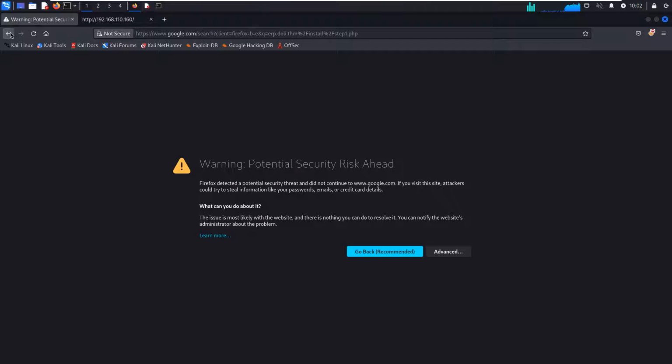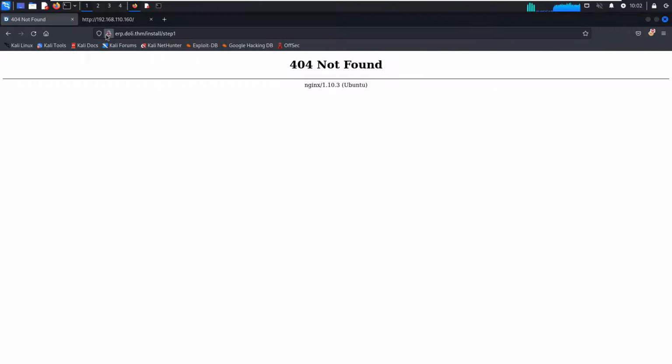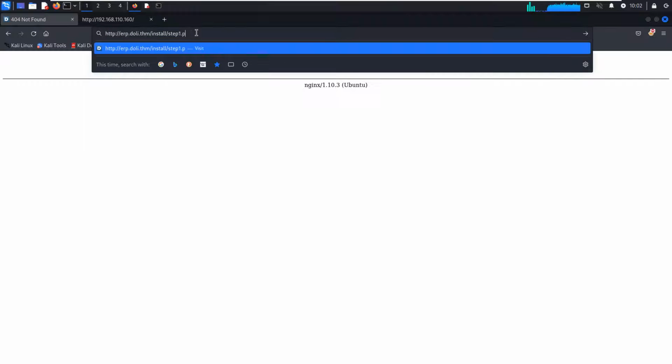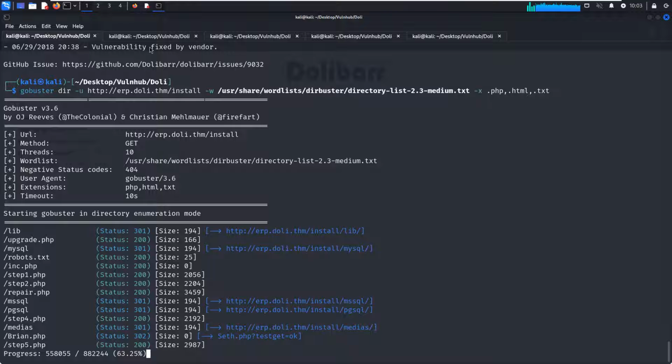However, we got this step1 HTTP not found .php. I forgot. So we got this one. So it's a required field. So maybe this is not a fresh install page. We need to find the fresh install page first. And also this one.